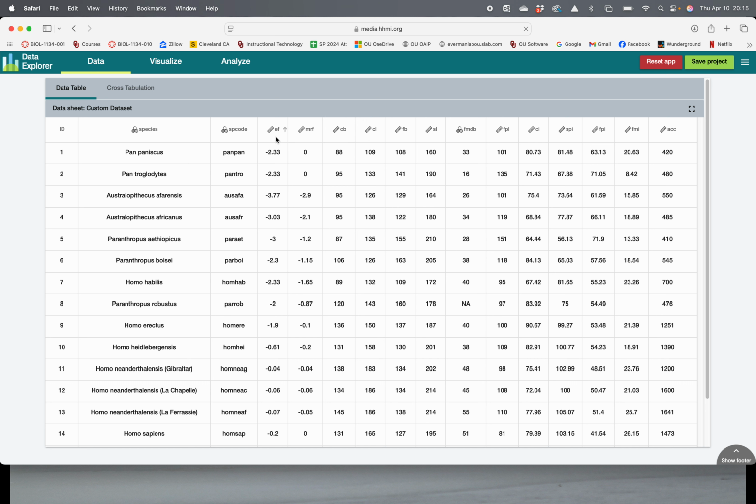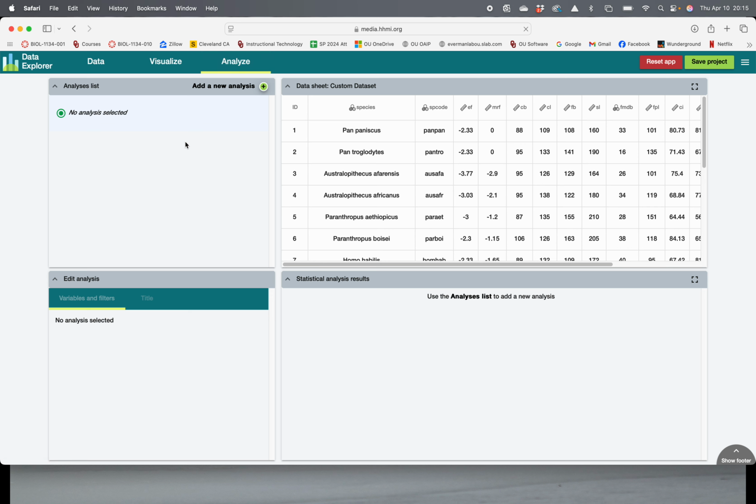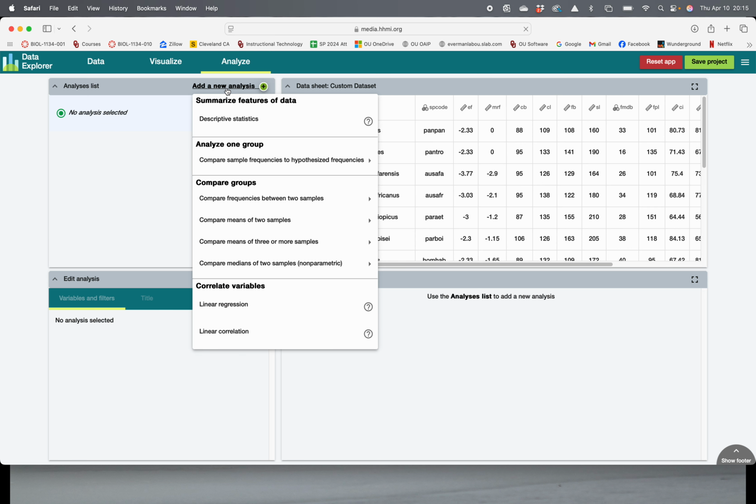The example that is in your lab protocol has us looking at the earliest fossil date, expressed as millions of years, and since it's in the past, these are negative millions of years ago, and we're going to be looking at the foramen magnum index, which is in this column over here. So once you have your data in here, you can click on the Analyze tab, you can go to Add a New Analysis, and you want to go down to a linear regression.